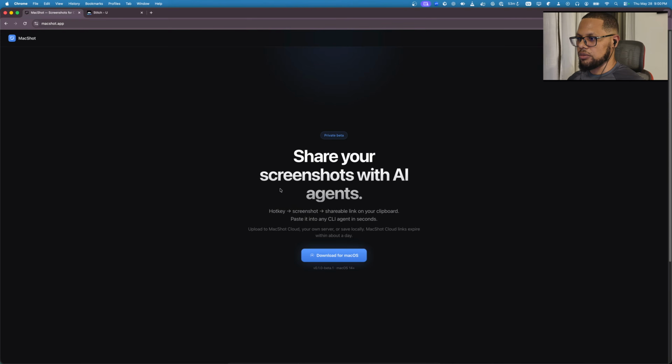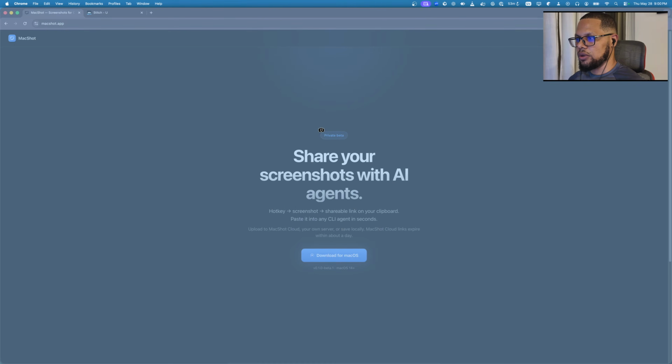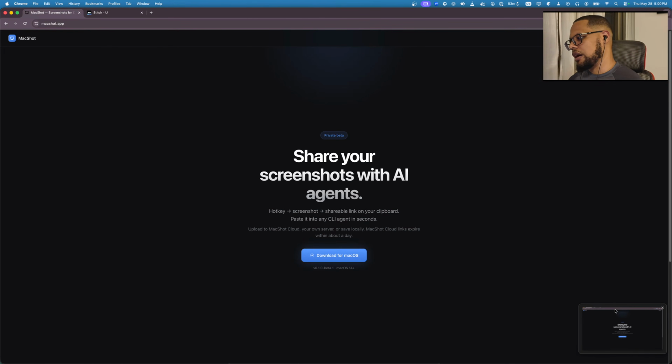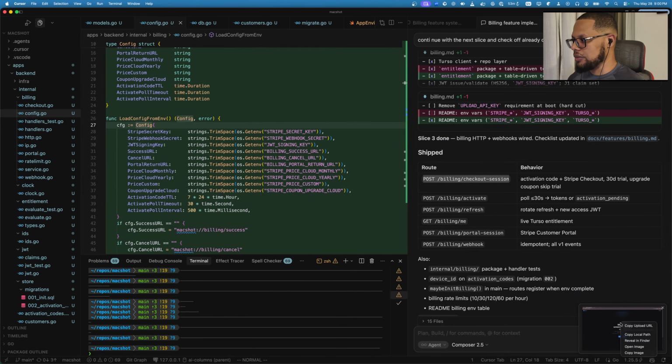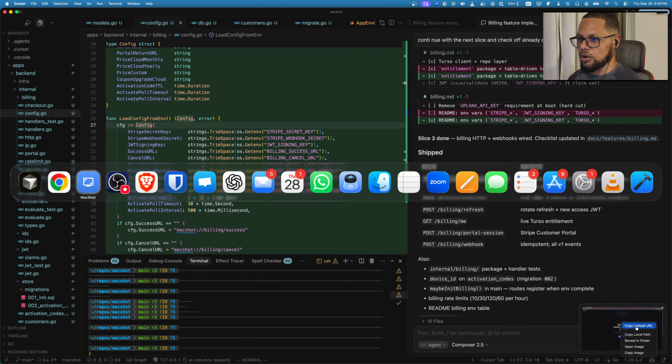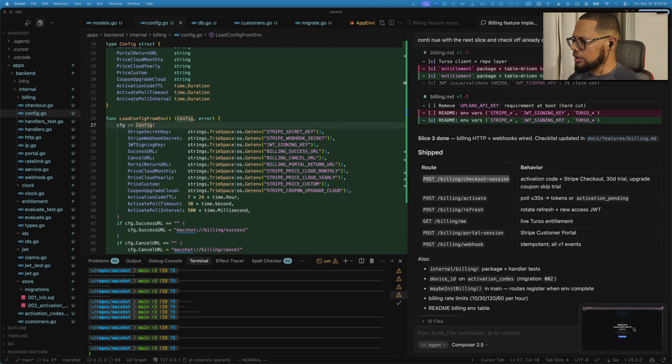Let's say I'm going to capture the window here. I have the option to upload the file into the cloud, so I immediately get a URL. I can share that and it will be available.